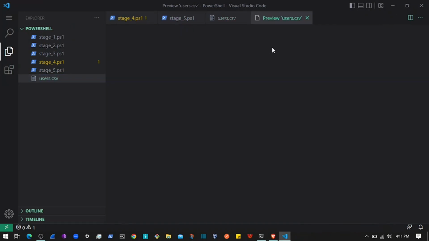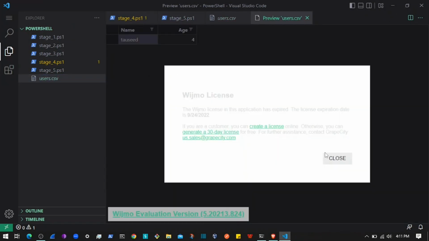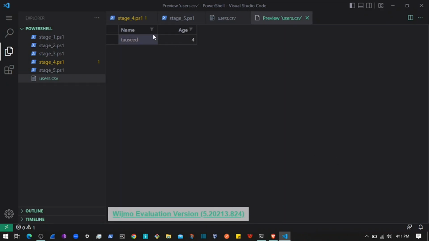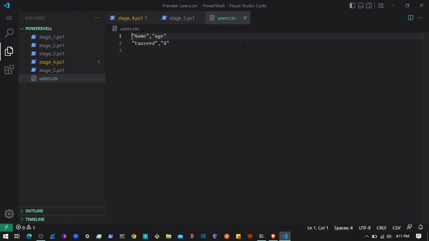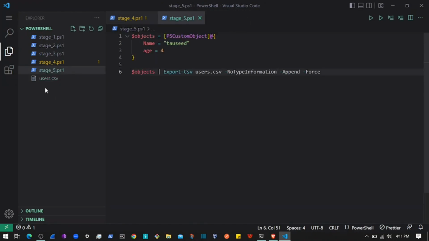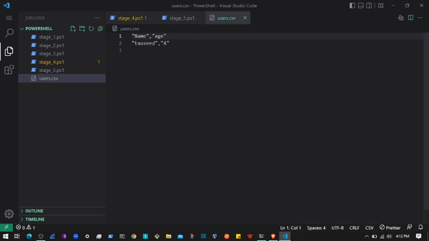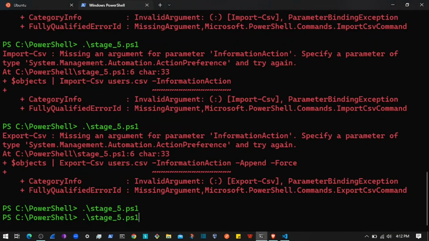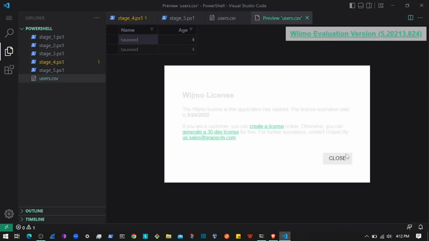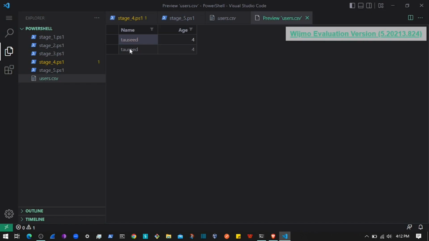We can view that in the actual CSV preview, Excel type view. Here we have the name and age, and the two values, which is completely wrong. If I execute again, it's going to print that. So yeah, it's okay. The name is Tauseed, and the age is 45.